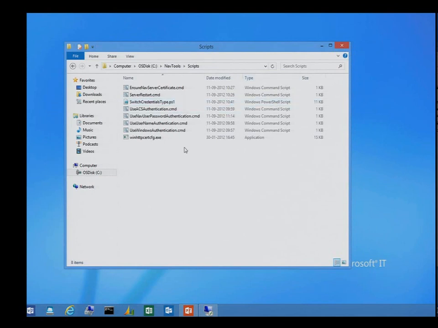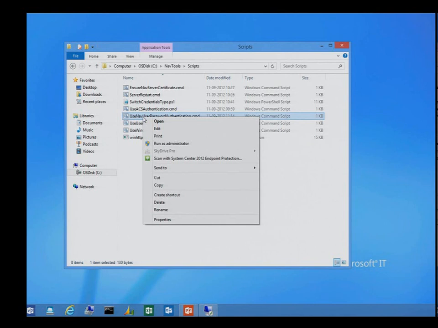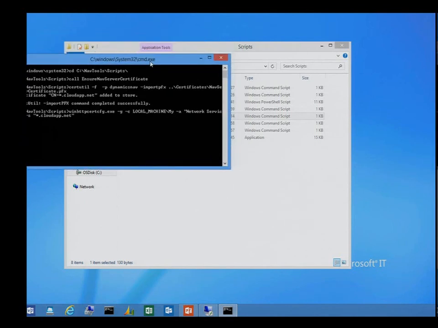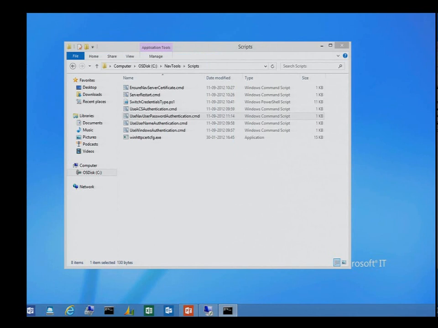and run one of the scripts here. Well, username authentication, that's the remote Windows, the RTC or WAN. You probably know that from 2009 R2, so I don't want to use that. But instead, I will run this script. Use a NAV user password authentication. One of those admin. Takes a little second. You can see it's doing stuff here. And once it's done, there we go.